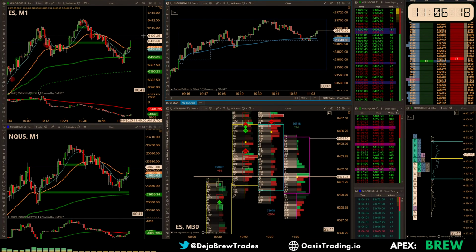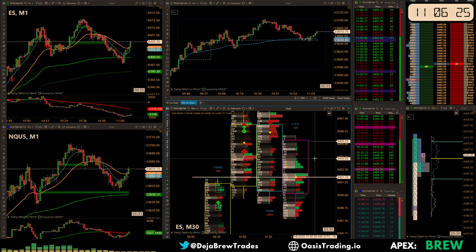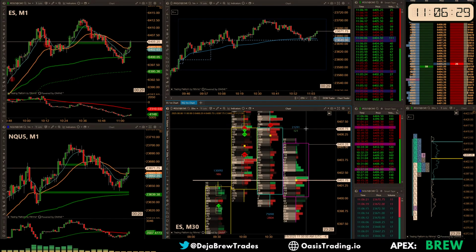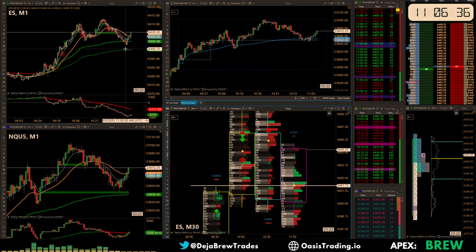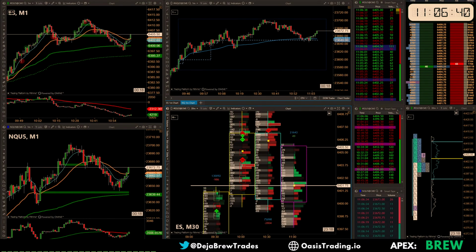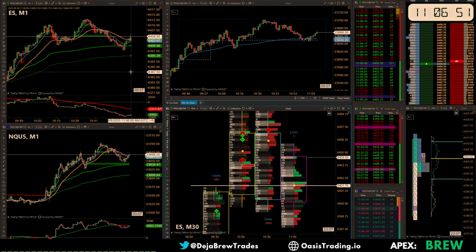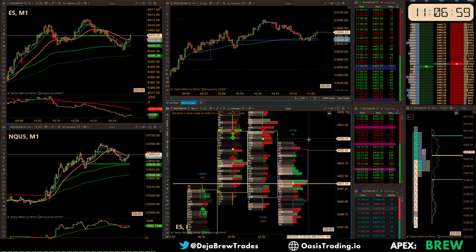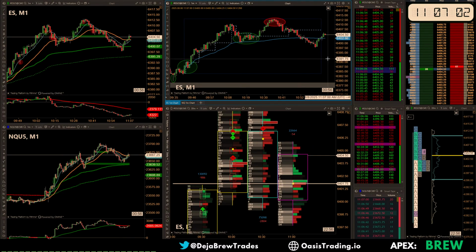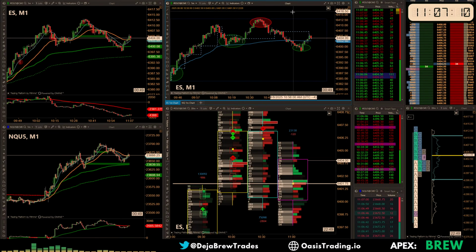This would be a bull flag in the VWAP. We typically trade bear flags in the VWAP, and I typically say bear flags in the VWAP are much better trades. Doesn't mean the bull flag is a bad trade. I would much prefer to take a bear flag trade though. But yeah, this is a bull flag in the VWAP. You had a strong breakaway, and we are pulling back into it. Well, that's why I have two VWAPs. You're looking at one of the VWAPs. So this would be the bull flag in the VWAP here.